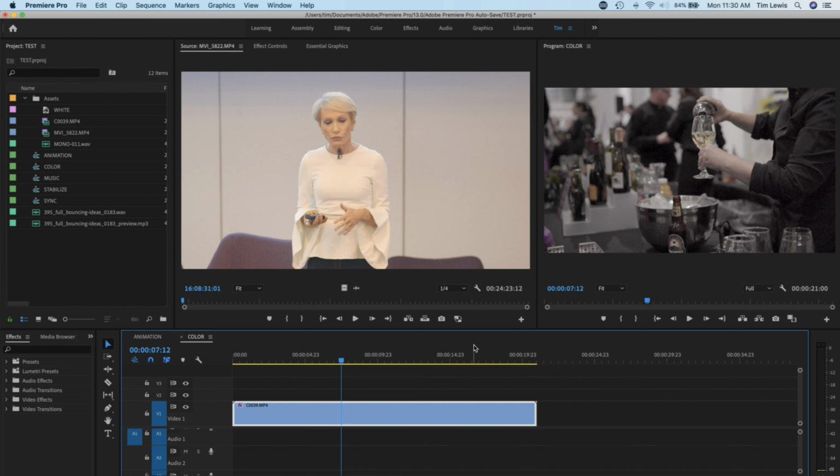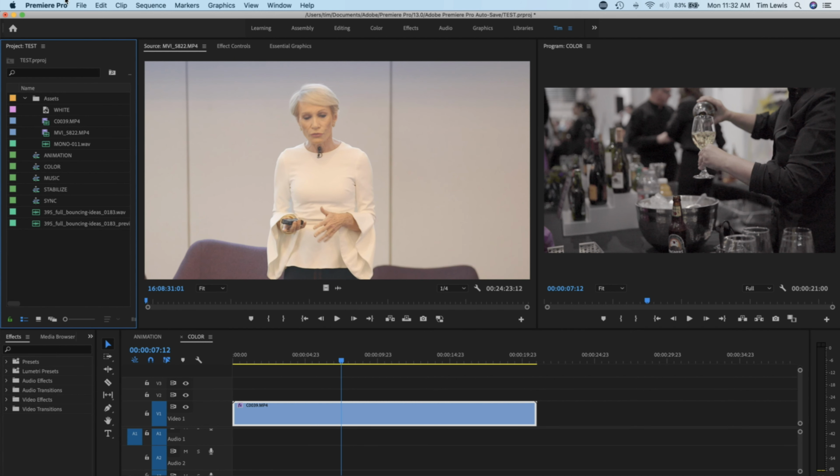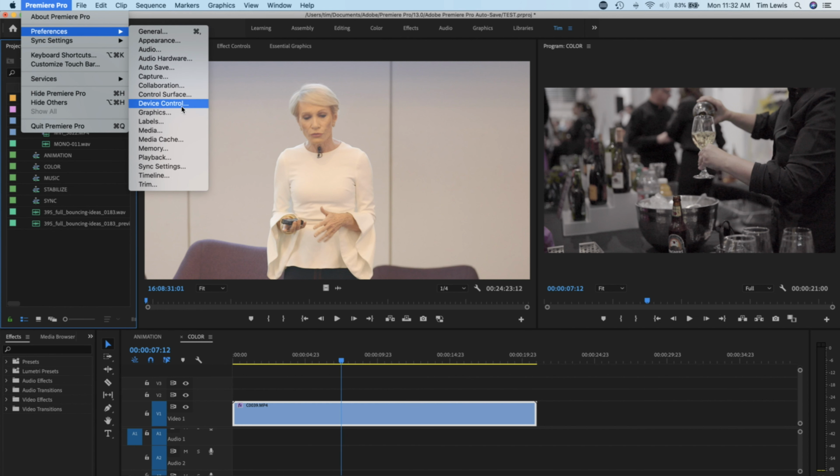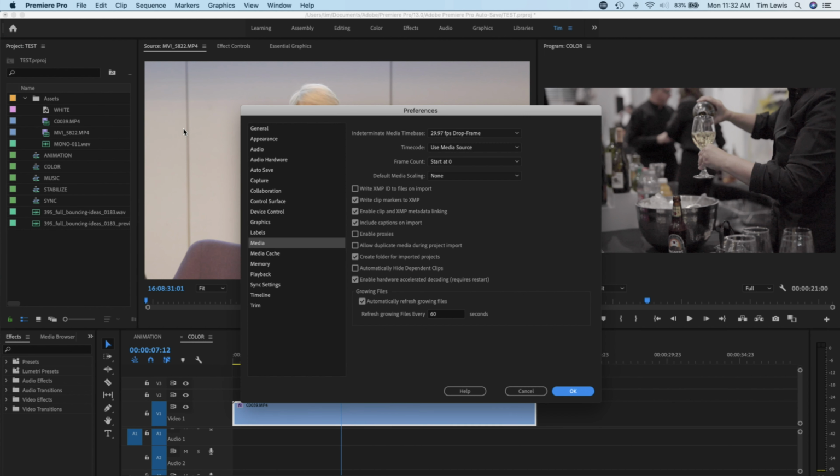Another thing you can do is make sure hardware accelerated decoding is turned on. To do that, you go to Premiere Pro. You're on the Mac, so go to Premiere Pro, Preferences, and I believe it's Media. Yes, I was correct. Then just make sure Enable Hardware Accelerated Decoding is checked off.